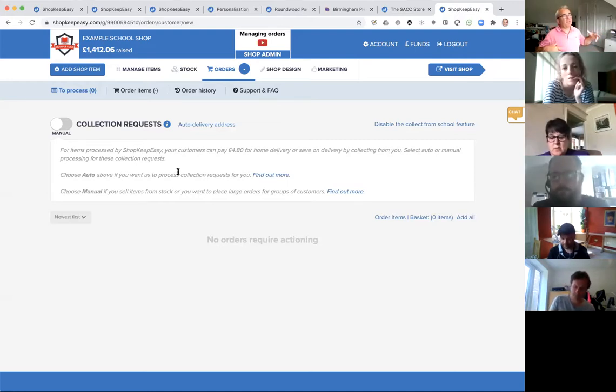It's a little bit complicated, but it makes sense logically. We really love it because it does reduce carbon footprint. It's only one delivery for multiple orders, all that kind of stuff. The only thing with this auto is, and we say this especially to schools, that if they've got it on, our system just does it automatically. So if it's during holiday time, we could be shipping to a school that's closed. So remember to switch it off. So for us, we'd have it off at the moment, but during camp we might switch it on.